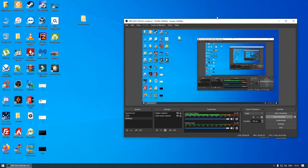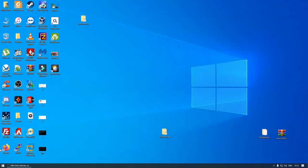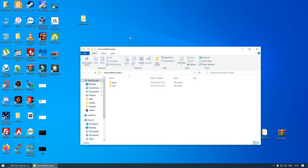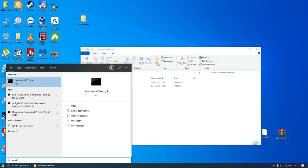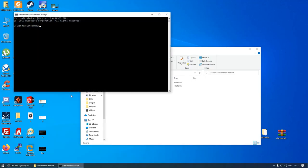So I'm going to close out of all of this. And now I'm going to run the same process again, but I'm just going to prepare it as a brand new drive. So run as administrator. And then we're going to change the directory to that one. There we go.